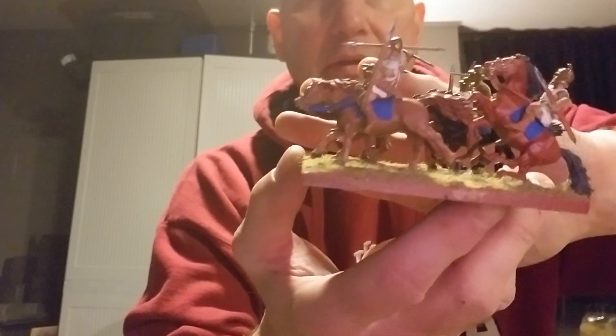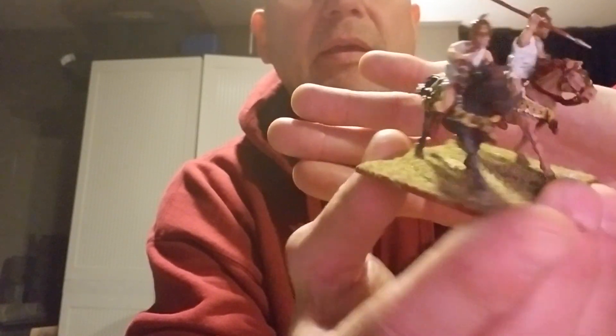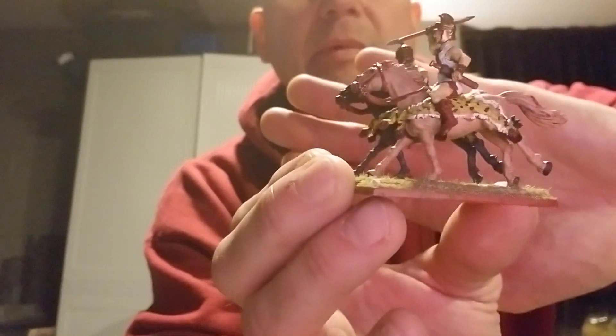I really like these horses. I like the Victrix cavalry models and the way they turned out. The leopard pelts — I'm not sure my technique is so good. I'm missing something with the black and the yellow. I've watched other people's videos doing them but I just didn't get it. I just need to practice more. Here's another example — a couple of those pelts — not so sure I'm happy with how they turned out, but they're okay from a distance.